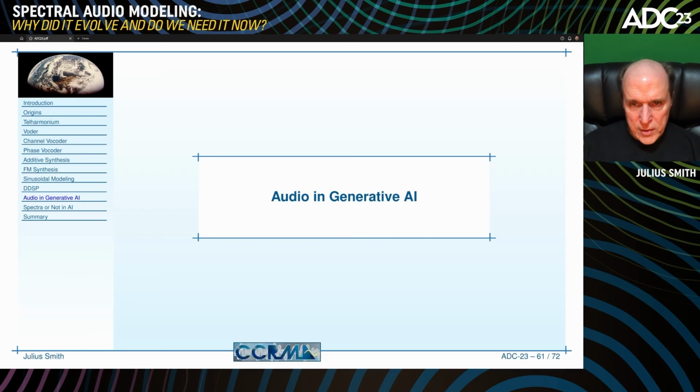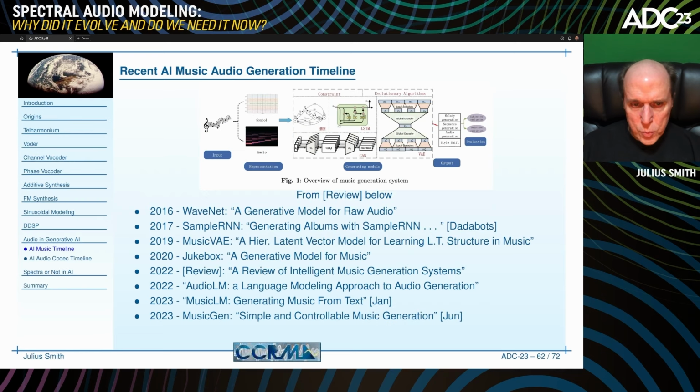Okay, now let's fast forward a little bit to what's going on now. As far as I know, the state-of-the-art music generation is MusicGen, and that came out this year. It follows on the heels of MusicLM, which just came out earlier this year, and then AudioLM is similar. These are all in a family of systems that will generate music from text, so you can talk to it and say what you want.